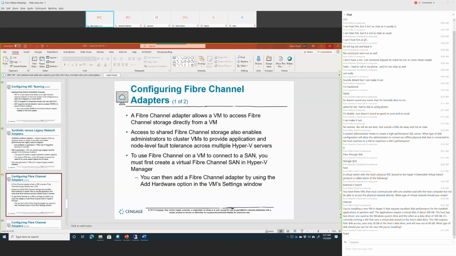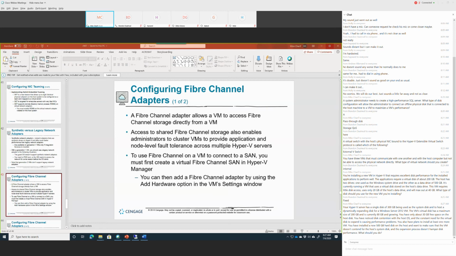Number 9, your Hyper-V server has a single disk of 300 gig being used as a system disk, and a dynamically expanded disk for Windows Server. Let me post this one because it's a long question. Okay, so that's the new question here. The multiple VM virtual disk has a maximum size of 200 gig, and it's currently 80 gig and growing.